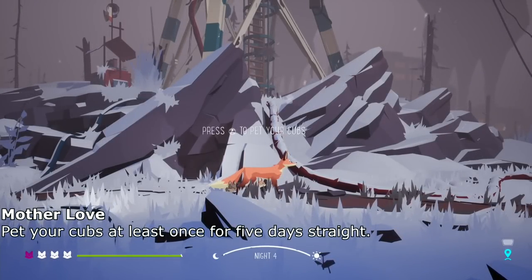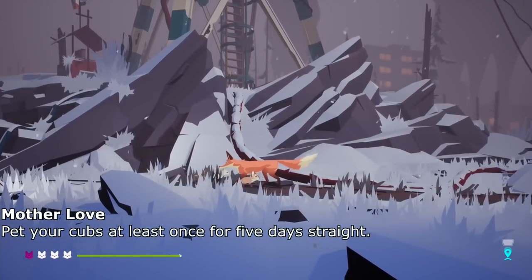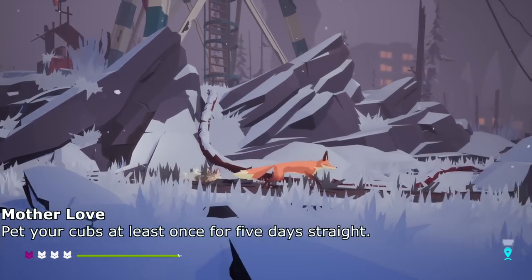So in night 4 we can finally work towards the trophy Mother Love. You need to pet your cubs at least once for 5 days straight. So every time you leave the cave, pet your cubs by pressing up on your D-pad.